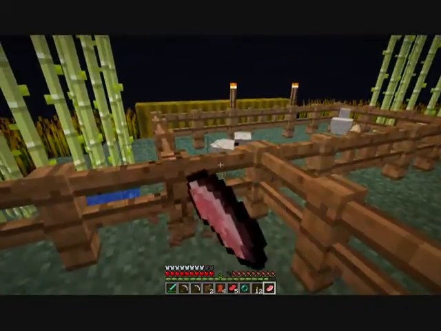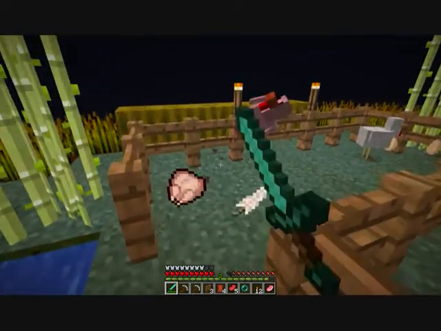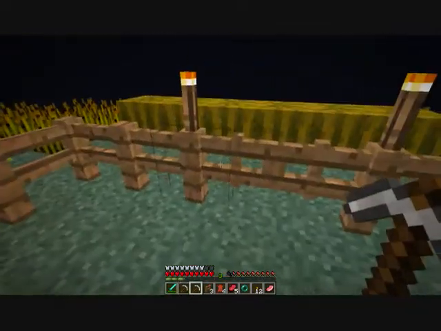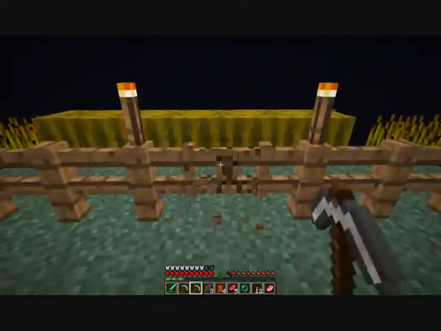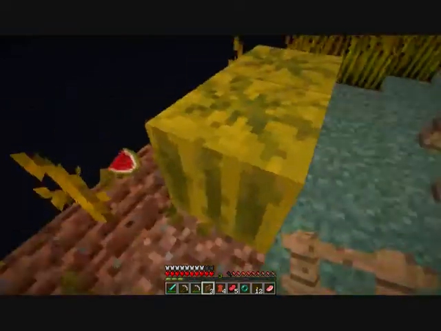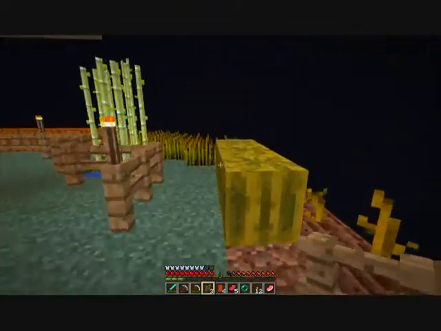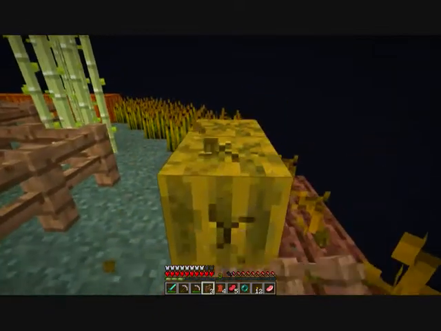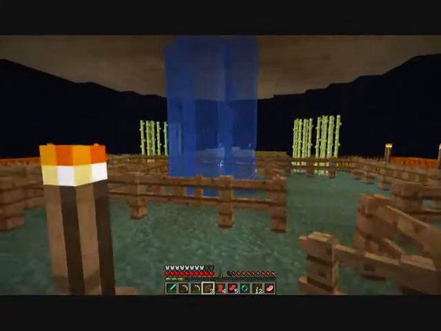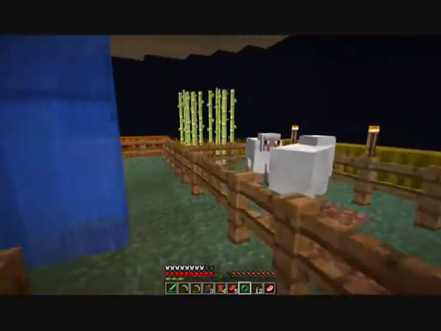I'll get this watermelon, these chickens, that should be enough to do the last one. I wonder if I can just chuck it and make it with the Ender Pearl. That'd be pretty cool. Watermelon. Yum, yum, yum. Alright, that's definitely enough food. Let's go up the tower.